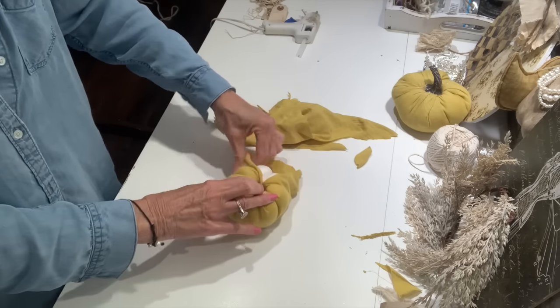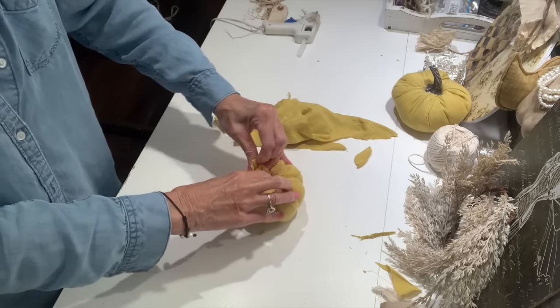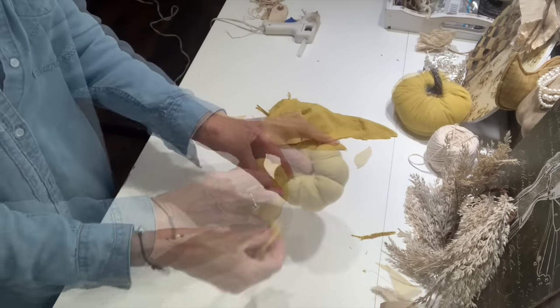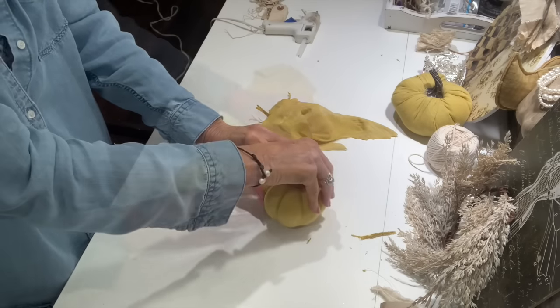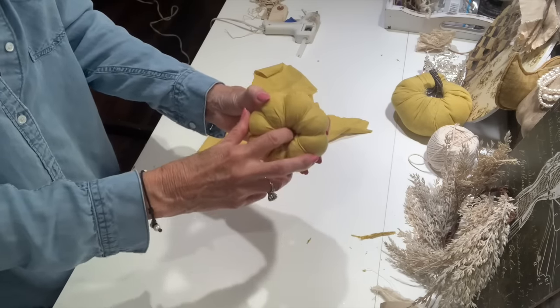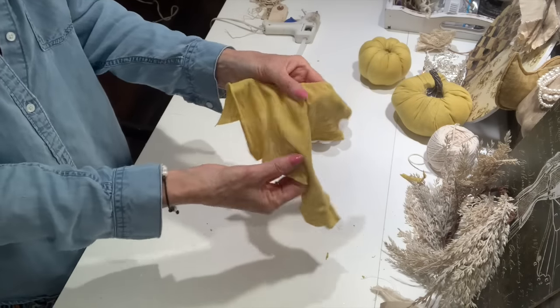Now, this is just a Dollar Tree little styrofoam pumpkin. I removed the little burlap that was on it, and I'm just going to take some more of that fabric and just show you how many pumpkins we can make out of a $1 shirt that I got on clearance at Walmart. I covered this one. I'm doing the same thing. I'm just stuffing that center really good just so my fabric is secure. And now we got another pumpkin.